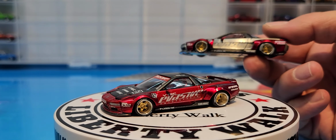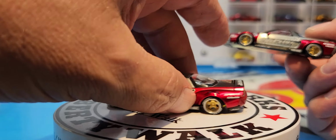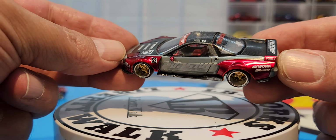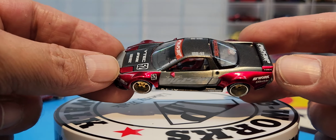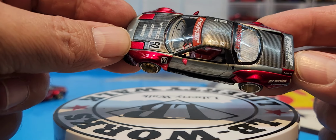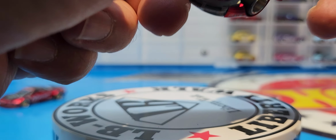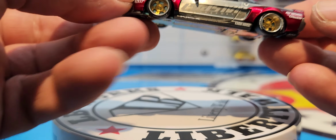Here's the chase. Okay. As you can see, it's raw in some parts, but does keep its carbon fiber top. And does keep a little bit of the red everywhere as well. Now, that is a pretty awesome looking chase, to be honest with you. You see the engine is in the back. Okay. That's why the front doesn't open. But the back should open. And I don't think it does. So you don't get to see the engine with this guy.